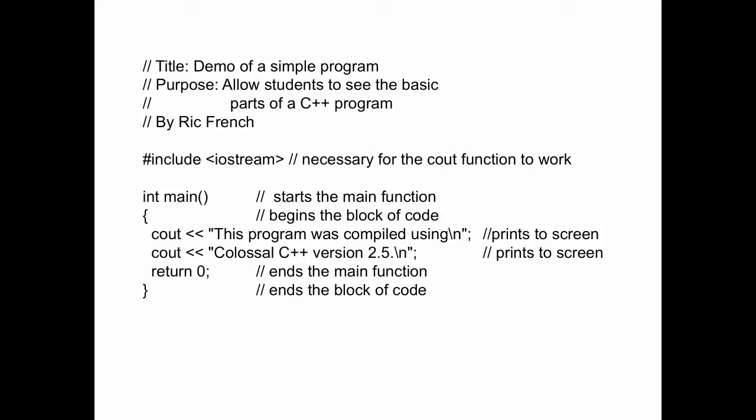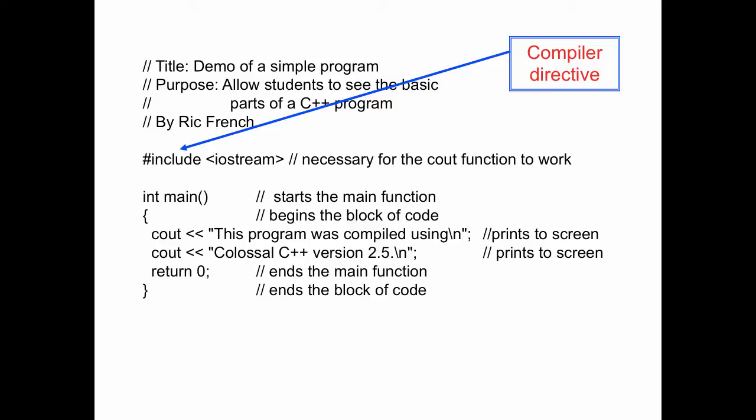So let's take a look at a program. This might be the program, and let's dissect the pieces that you see here. The first thing we want to point out is that this is a compiler directive. That is called #include, and a compiler directive is just a little set of functions in a library that allow the program to know what to do with the words that you're using. For example, if you look down there and it says cout, see that cout? Well, that cout wouldn't have anything to do if it weren't for the iostream library telling it what to do. So the library actually has the functionality for most of the words in there.